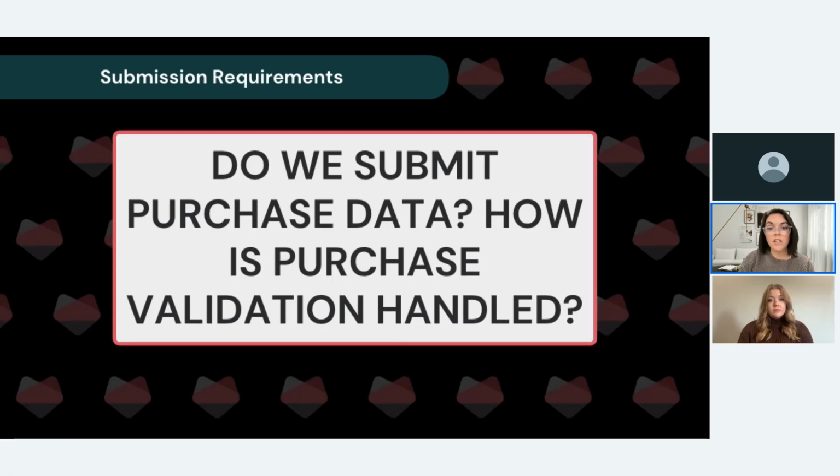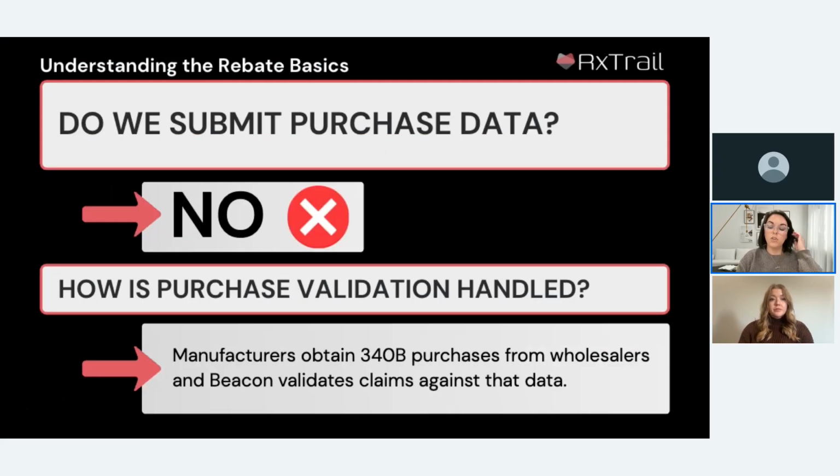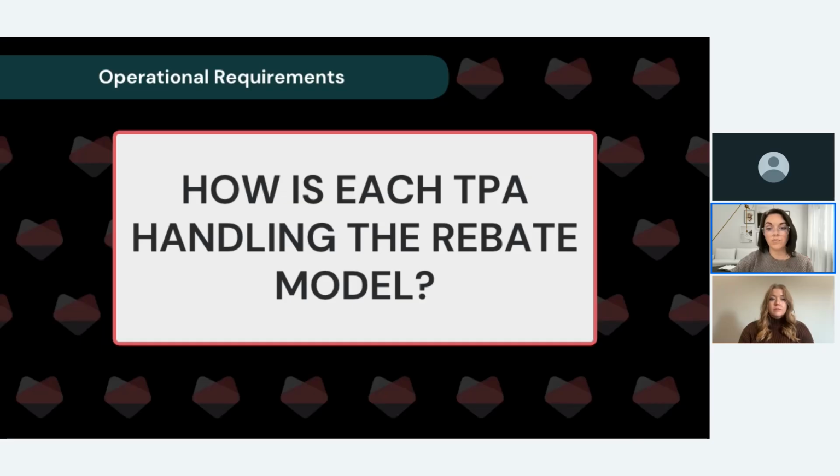Do we submit the purchase data, and how is the purchase validation handled? You will not submit the purchase data, and per the HRSA guidance, the manufacturers must obtain the 340B purchase data directly from the wholesalers for the CE. So Beacon will validate your rebate claims by confirming that they match what the manufacturer has obtained from the wholesaler. You are not responsible for submitting any type of purchase data.